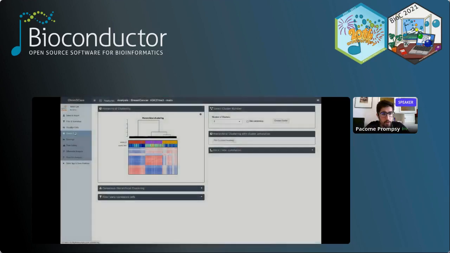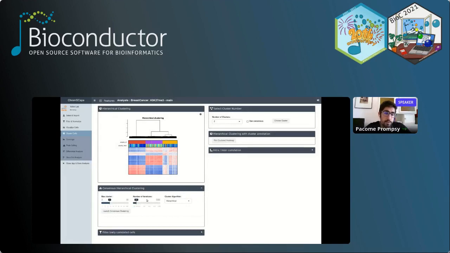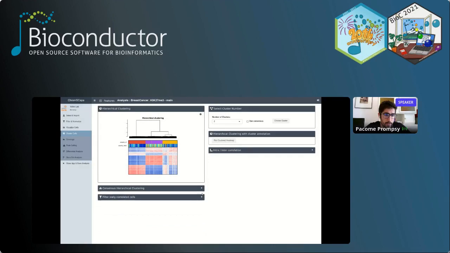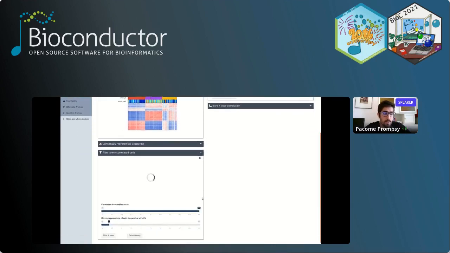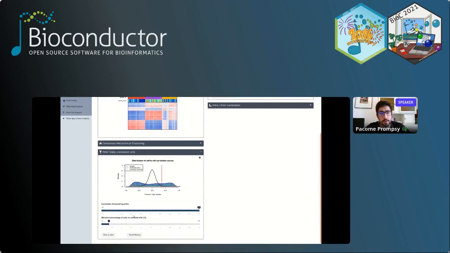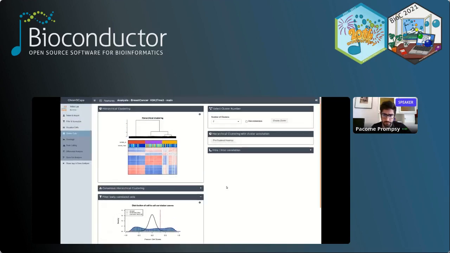So we now move to the clustering panel, which is based on Pearson correlation as a distance matrix. And we can use consensus hierarchical clustering for robust clustering, and filter out lowly correlated cells. And this is an additional filtering which helps for a more robust clustering using hierarchical clustering. We see here that we have four nice squares, which are four homogeneous populations.